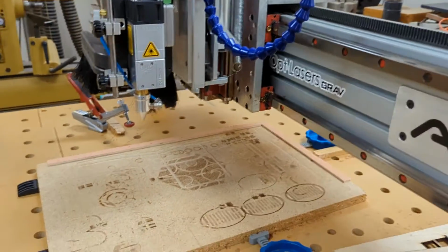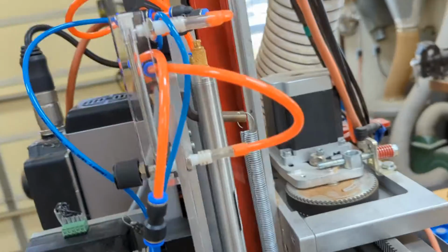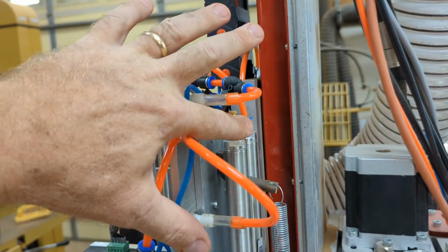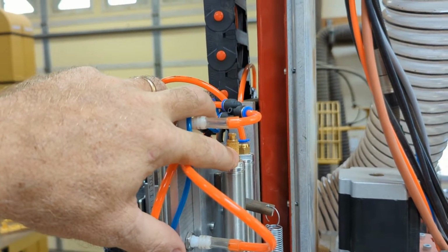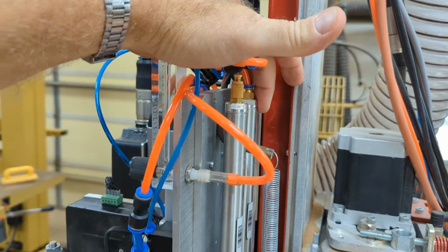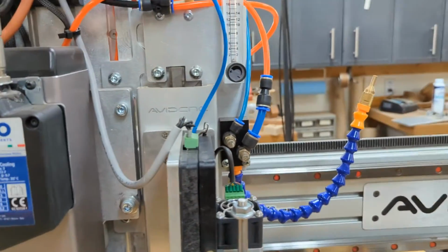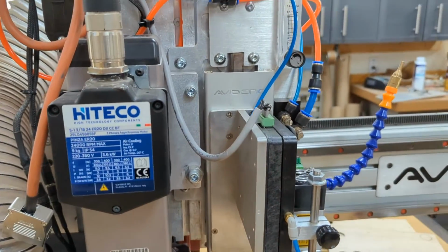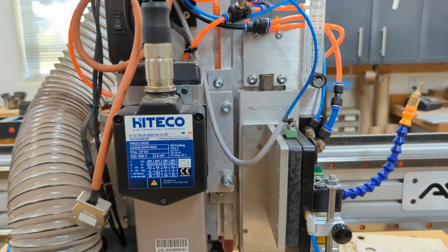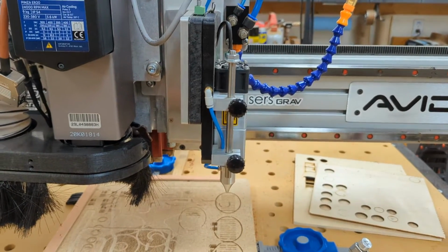So what basically comes with it is the 15 watt laser and then this pneumatic. You can see in the back here, there's two cylinders. One has a pneumatic damper on the top, so you can control how fast it retracts. And then the other one is the air deploy cylinder that pushes it down. So that's a very nice mechanism. The way AVID designed it was that it can mount on the left or the right side of your spindle. You can see it bolts right into the Z stage there very nicely. So, a complete bolt-on, ready to go kit.